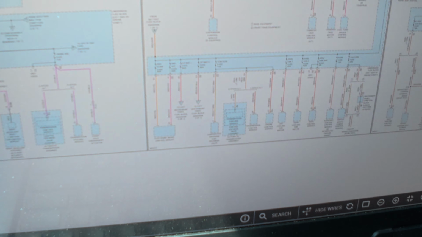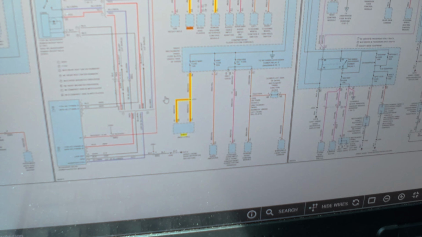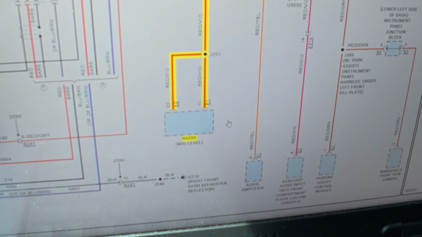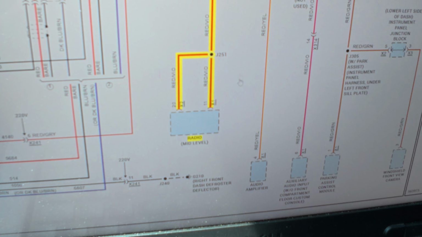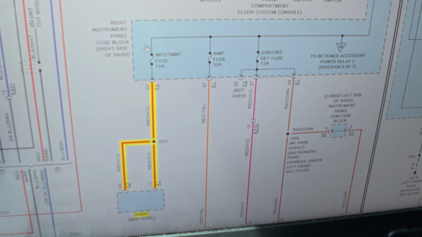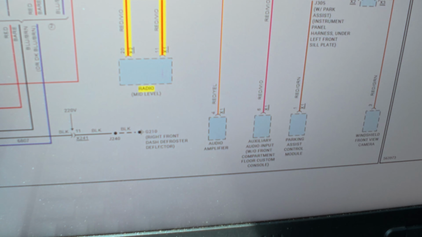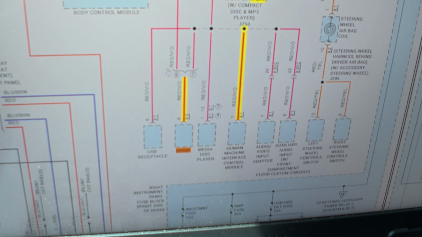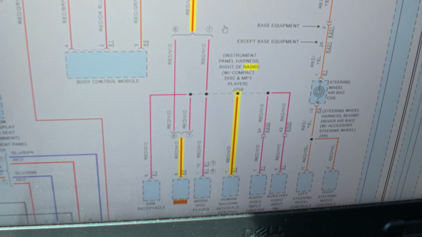Now, I also found that the radio says mid-level. That's what you get with aftermarket diagrams. It has a 15 amp fuse. And the human machine interface control module and the radio are on an RDO 20 amp fuse.